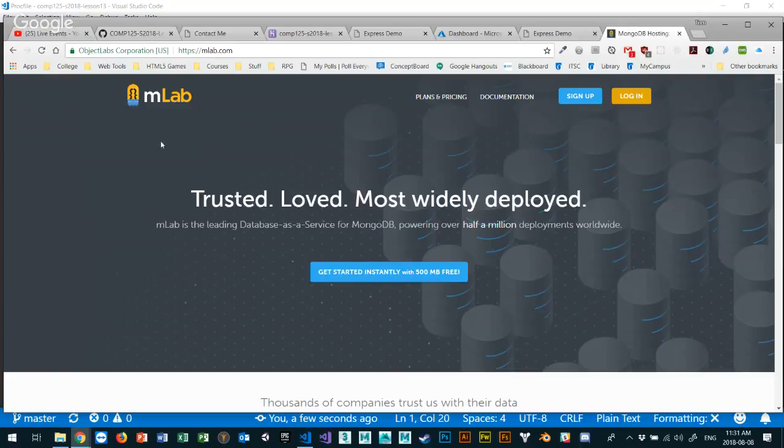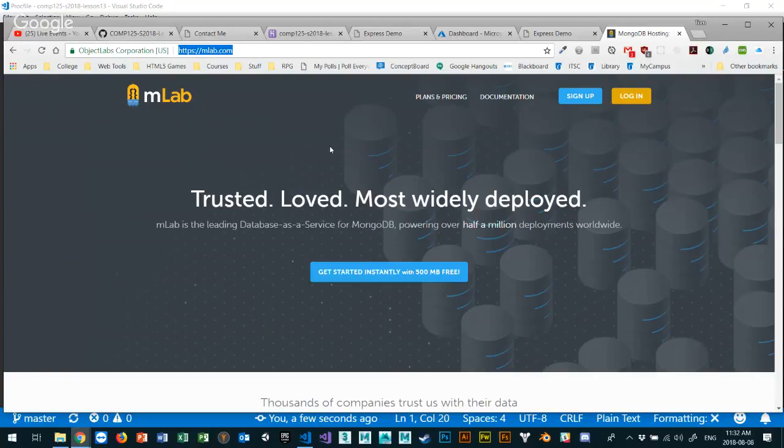So why is this important? Why would we do it this way? Well, because if I install Mongo locally on my desktop, then it's only locked in. My database is only on my computer, right? Whereas if I create MLab remotely, then I can connect to it from anywhere. So this is one option, MLab.